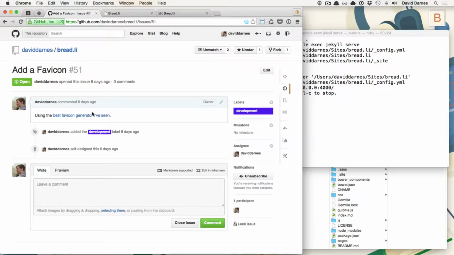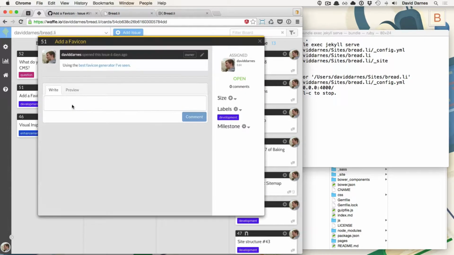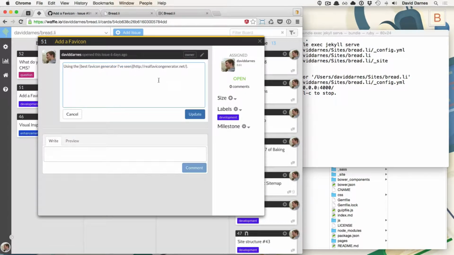There was a little bit of an issue actually with Waffle, where I created the issue in here, and then if you look, there's no obvious note about Markdown implementation. I know how to write Markdown, so I can just do it and assume it will work.